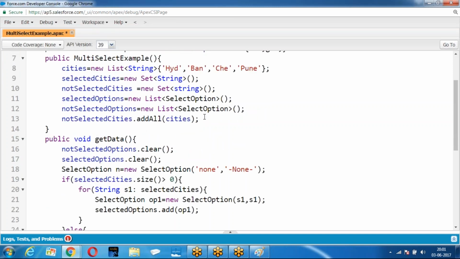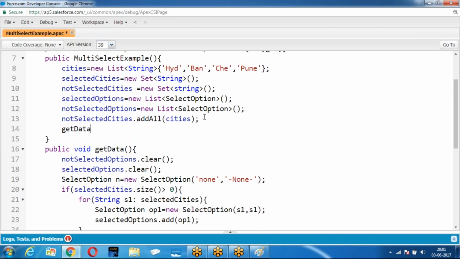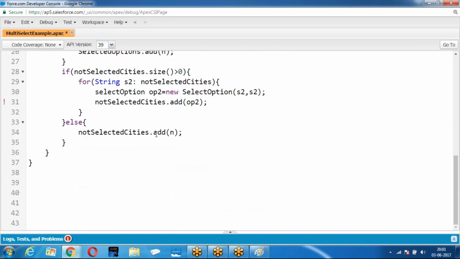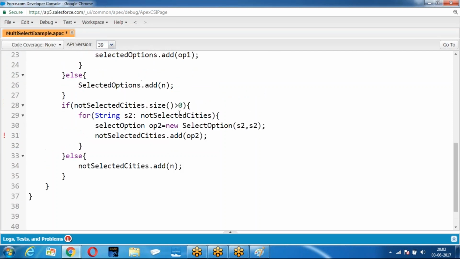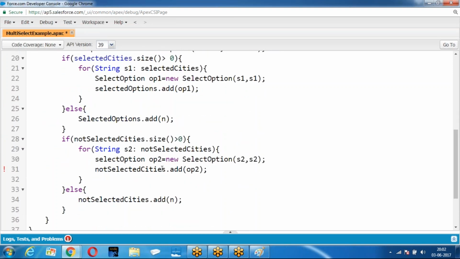So whenever the constructor is called, get database. Whenever you are loading the constructor, check it out. What are the values that are there in the selected cities? Check it out. What are the values that are there in the non-selected cities? Accordingly, then add the values.